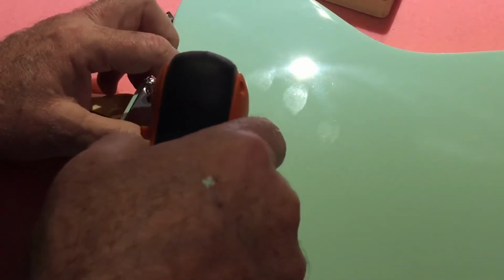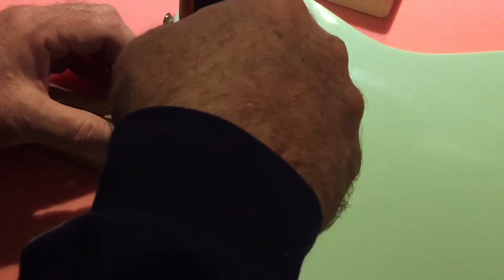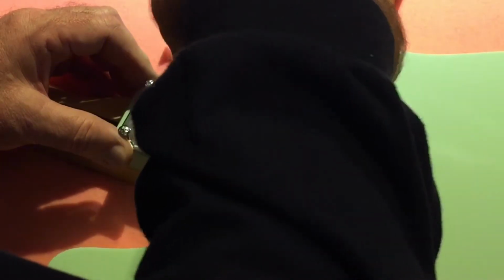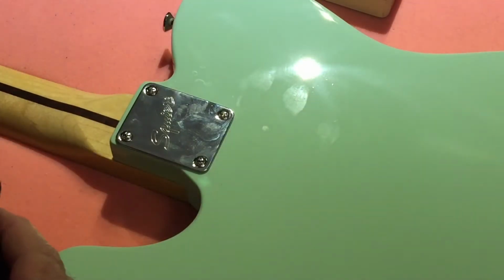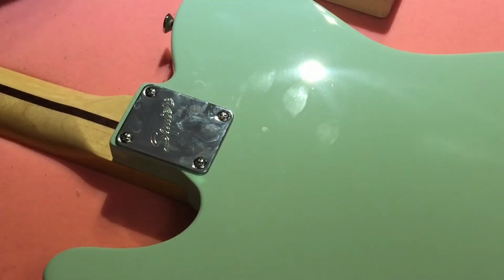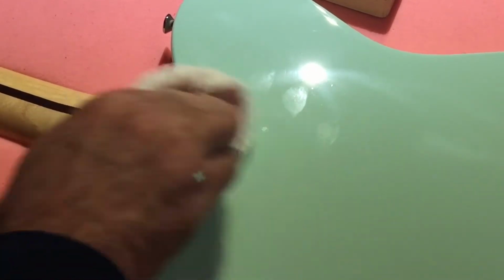It looks like they're going in. So we'll go gently down the hole. We'll row, row, row your boat gently down the string. It seems to be working. Hand tighten after this and see how that feels. And that may be the toughest part of the whole job is already done.